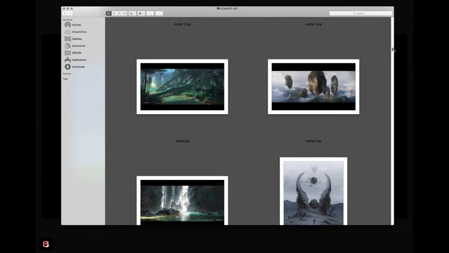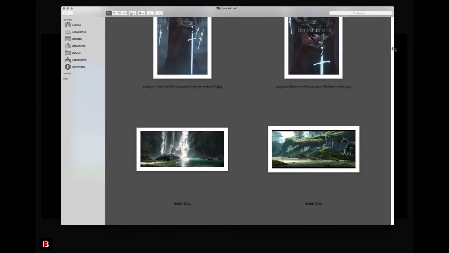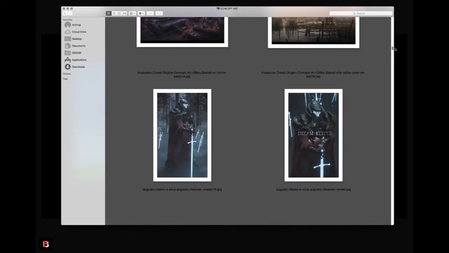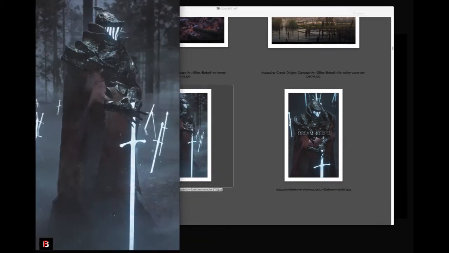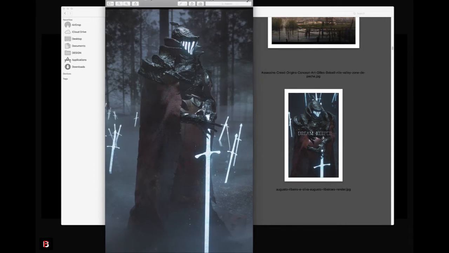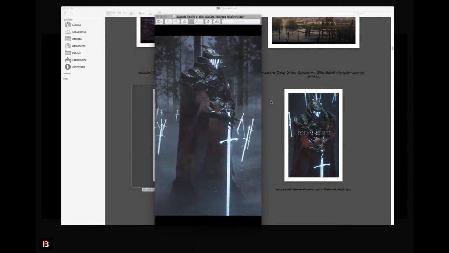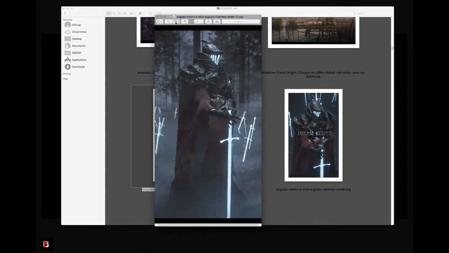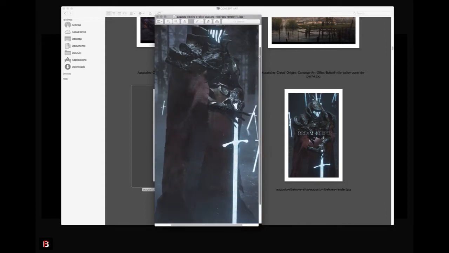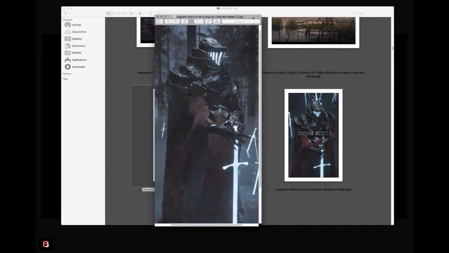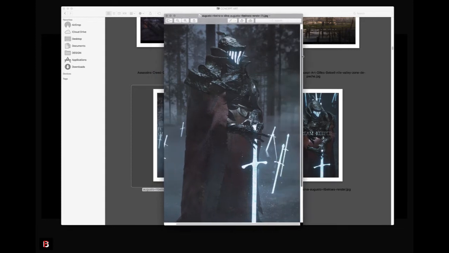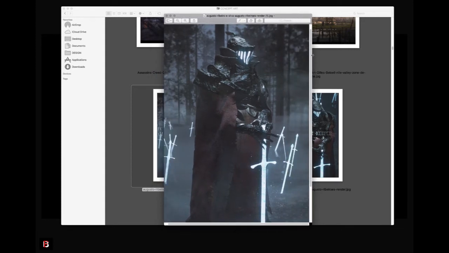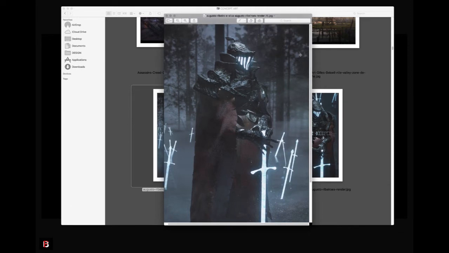Also, I'll try to give credit to the artists. These are all my saved concept arts that I've kept over the years, but you can see that most of them follow the same formula. We'll try to pick one out here. This is by Augusto Ribeiro. Awesome characters, so cool. It looks like something out of Devil May Cry or Dark Souls or something.